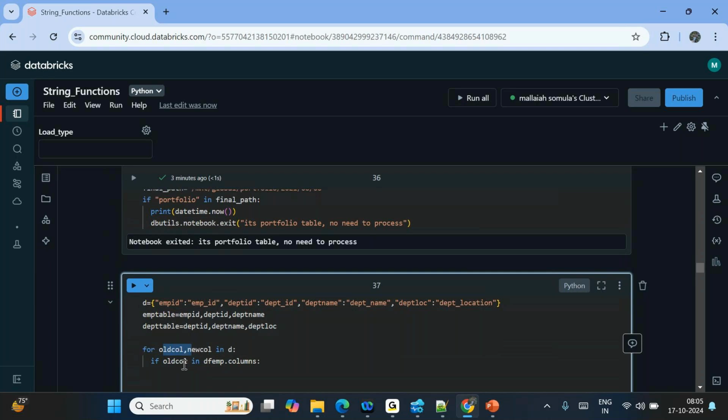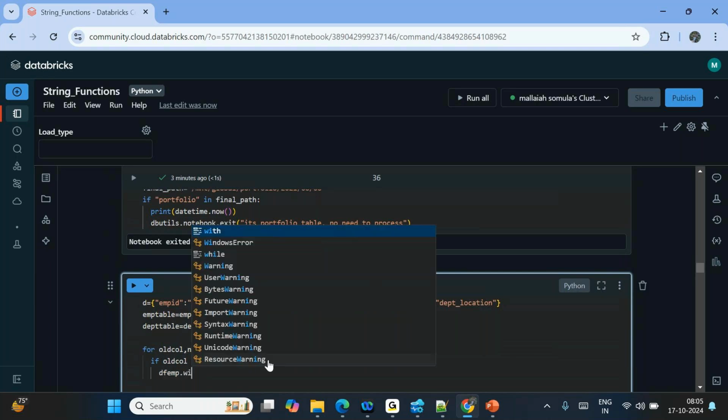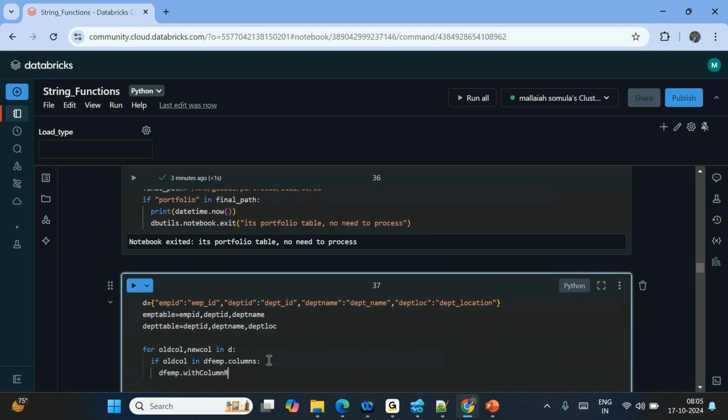Now I am checking if the employee ID column is there in this column list. If it is there, then df_emp.withColumnRenamed old column to new column. That's it. If it is okay, you need to assign it back to the df.